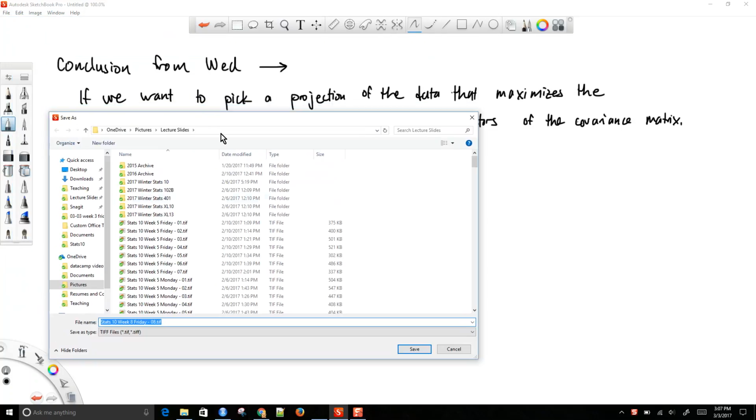Okay, and so today I'm going to show you a neat little application of this.